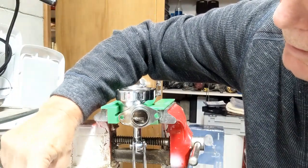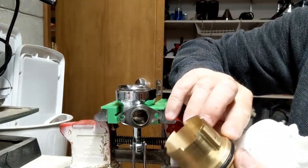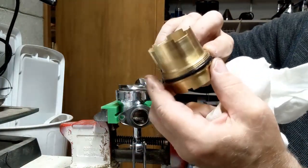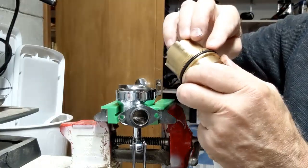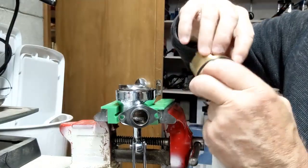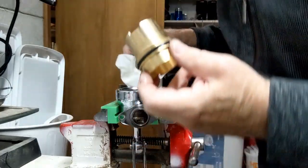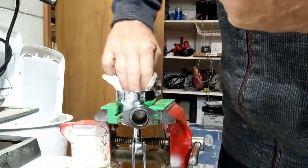The next thing to do is to put a little bit of Molykote here on these threads, just a small amount, so that it's easier to uninstall next time, and so that there's no buildup underneath there. So nice little silicone grease all the way around. Clean it off.